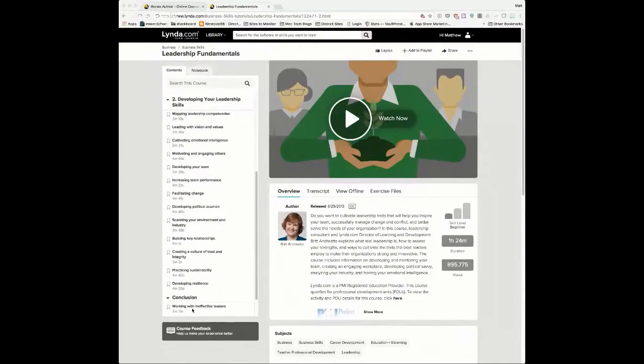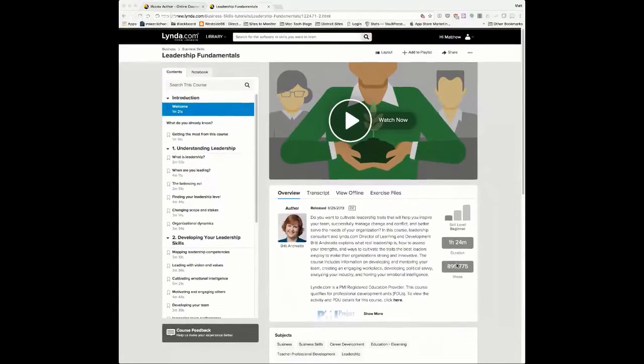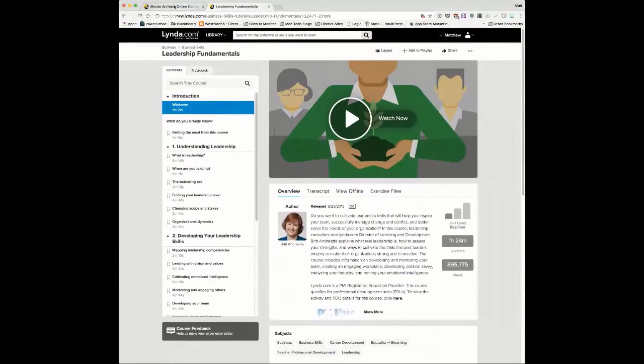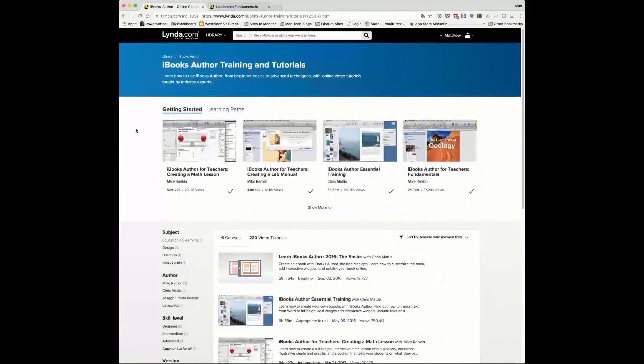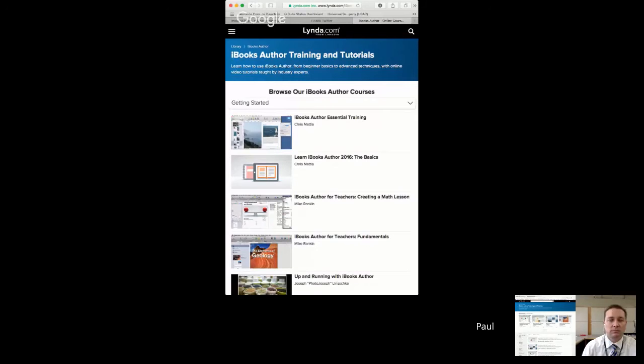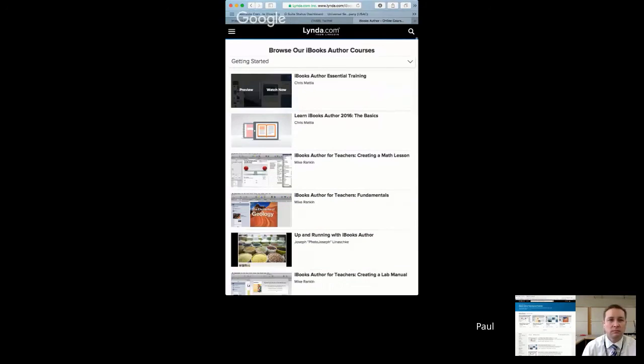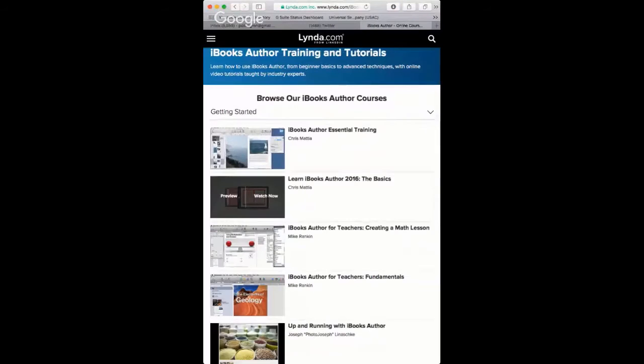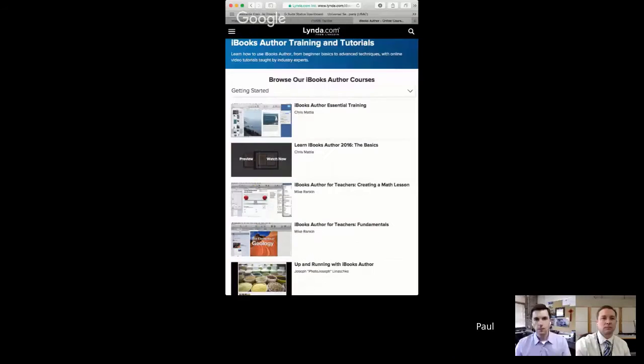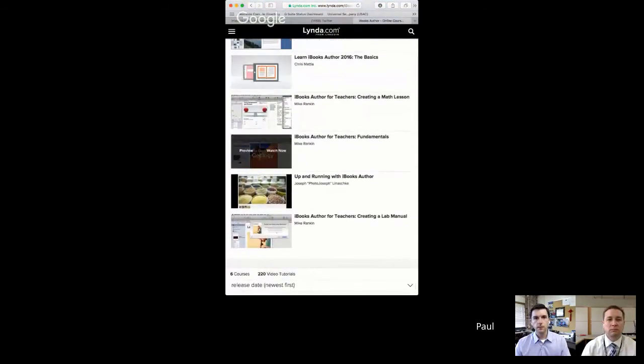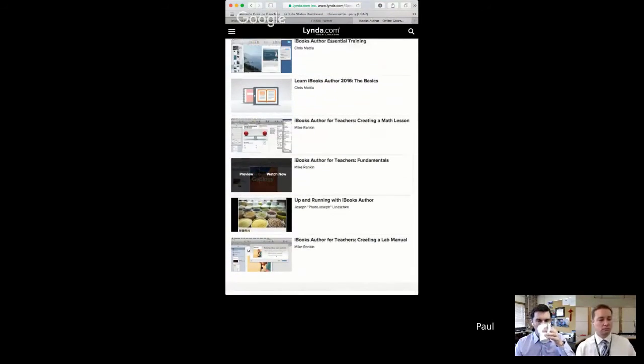And one thing that I would like to show is that there are just so many different software applications and so many different courses on different levels. For instance, if I just did a search for iBooks Author, which is an application that we have on all of our laptops, both students and teachers, there are at least 6 courses focused just on iBooks Author.